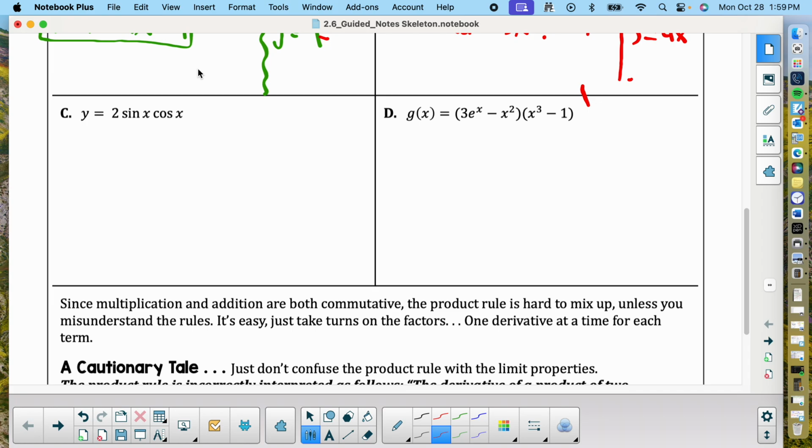I just need help with one thing. Is that F? You have 2 choices. You can make F be 2 sine of x, and then G be cosine of x. Or the 2 multiplier can go to the derivative, and then F would be sine and G would be cosine. You pick whatever's easier for you to understand. What you wrote is correct. The 2 has to go with only one of them, though.